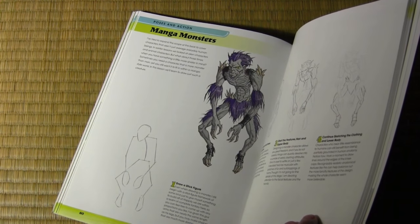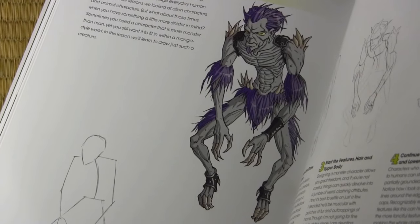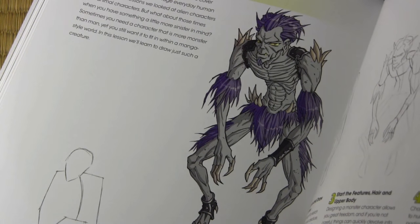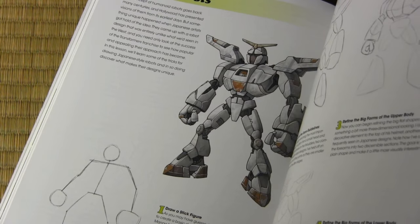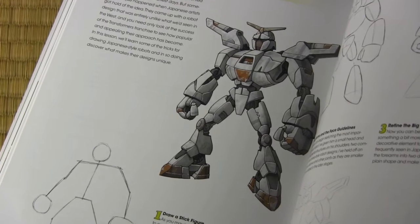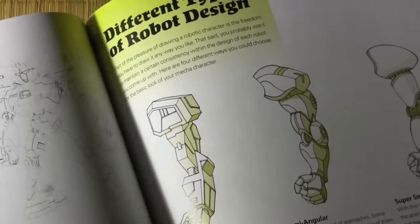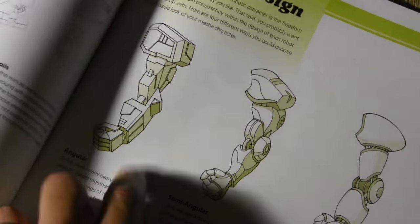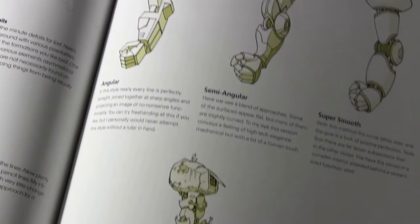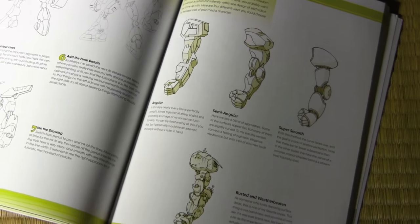This lesson on drawing a manga-style monster is certainly something I was not able to delve into in the first two books — you only have so many pages and can't get into these more specific things. I had fun going down these different paths toward types of characters I hadn't covered previously. Here's another one: a mecha-type robot character — definitely something I had never covered before, again inspired by reader requests asking for a lesson on drawing manga-style robots. Here you can see different styles of robotic armor going from very angular to smoother, very simplistic, and my favorite — the rusted-out falling-apart robot design — always trying to have supplementary material that helps expand it for characters of your own creation.